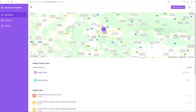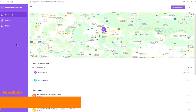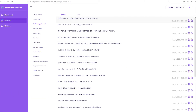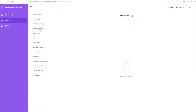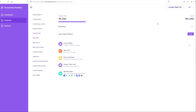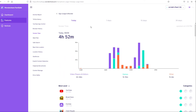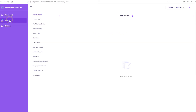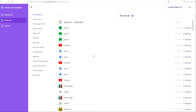Everything you can do from the parent's phone, you can also do on your PC or tablet. I'm showing my dashboard on my PC — I can go to features, YouTube app control, and see the exact same information, all alerts, browser history, everything. I can block or unblock apps just like on my phone. I can go to screen time and see everything the same way. The Famisafe Wondershare web page has a very nice graphical user interface and everything works like a charm.